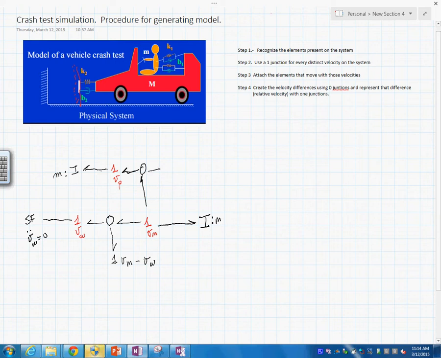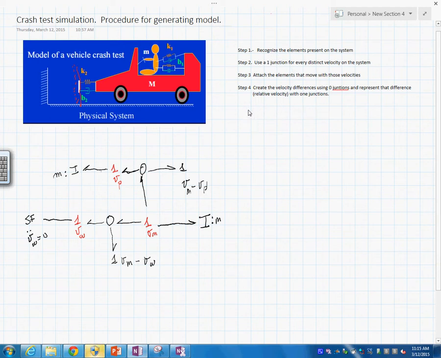And this is going to be 1, which would be the velocity of the car, big M, minus the velocity of the person. And we have done step number 4.